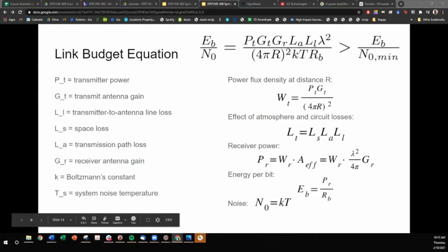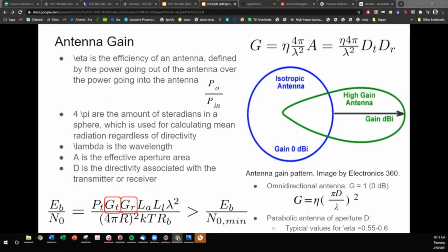Okay. Anyway, now I'm going to break into the definition of some of these terms. So let's start with antenna gain. In electromagnetics, an antenna's power gain, or simply gain, is a key performance number which combines the antenna's directivity and electrical efficiency. In a transmitting antenna, the gain describes how well the antenna converts input power into radio waves headed in a specific direction. Here, I've got a graphical depiction of what gain can be for different types of antennas.